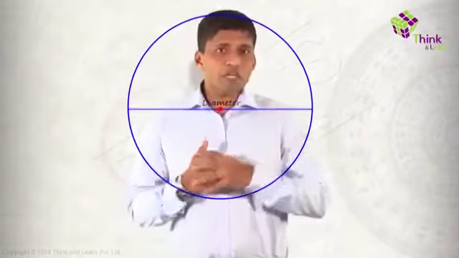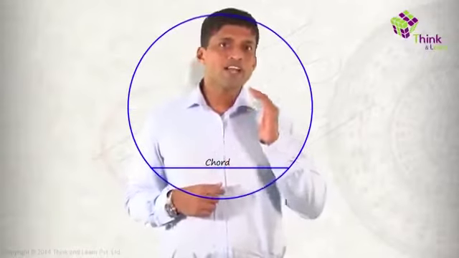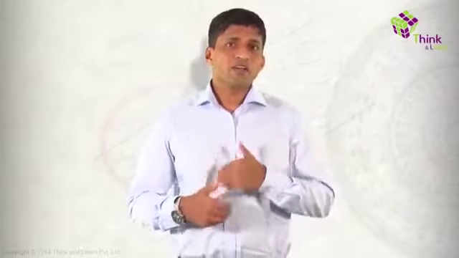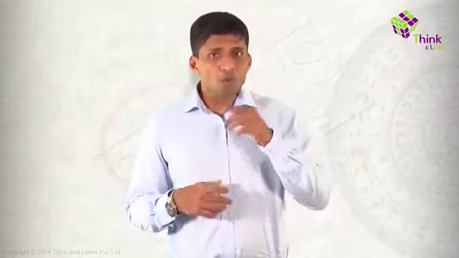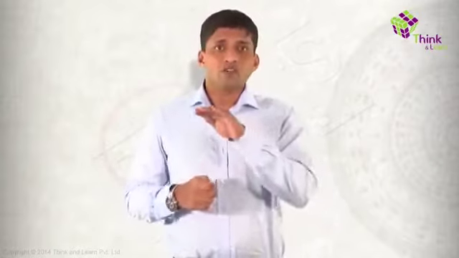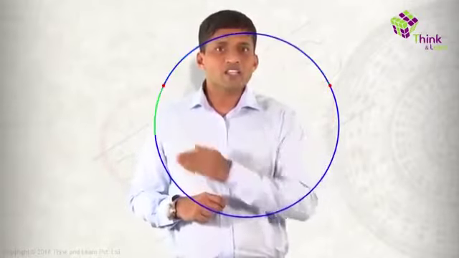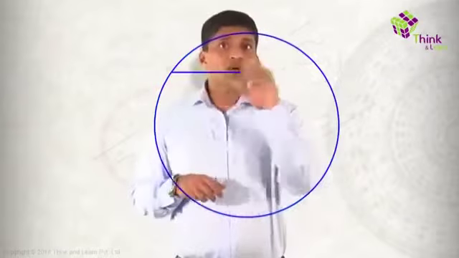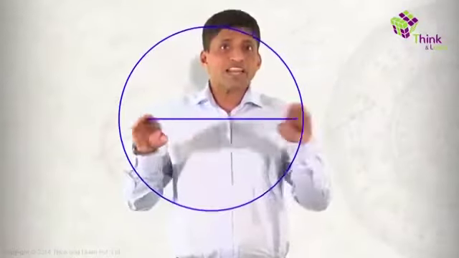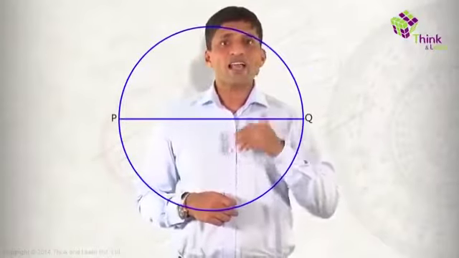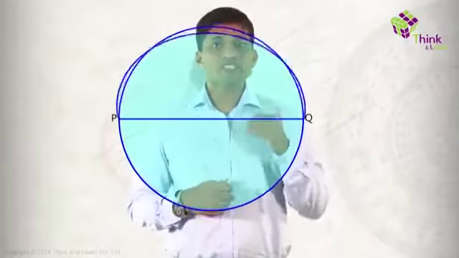So these are very simple terms. You know what is a chord, you know what is a diameter, you know what is a tangent. Basically, the diameter is the longest chord and it will be equal to 2 times the radius. Next, a piece of a circle between 2 points is called an arc. If I take these 2 points, this is called a minor arc and this is called a major arc. PQ is the chord here. Now when PQ is the diameter, both the minor arc and the major arc will become semicircles.